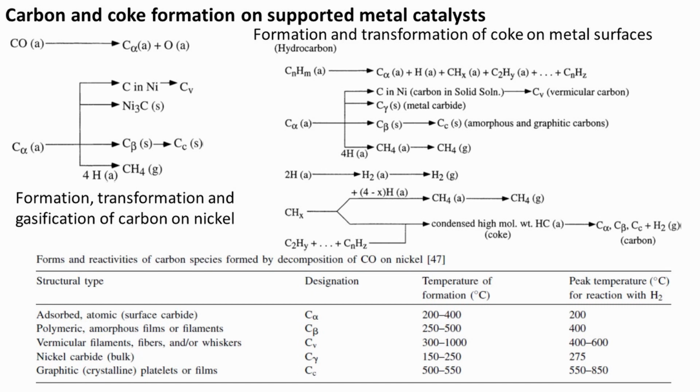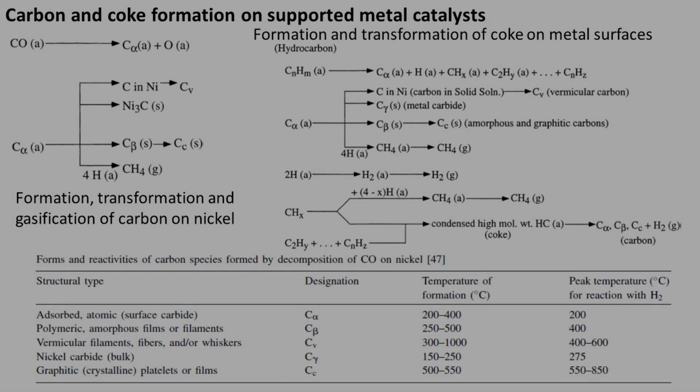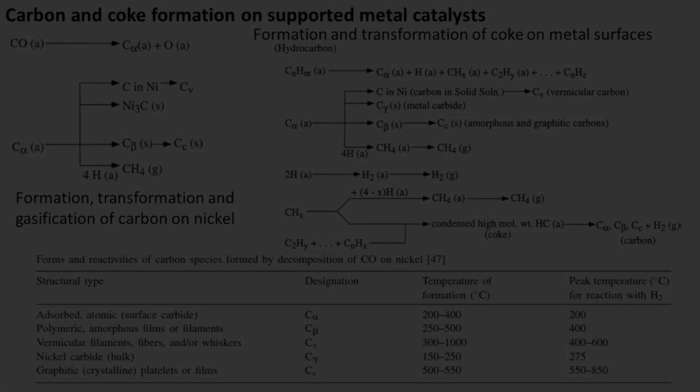For example, you have to remove polynuclear aromatics from the feed of a hydrocracking or hydrotreating process, which otherwise react readily on active sites to form coke. Where coke formation is not easily prevented, for example, in catalytic cracking or reforming, deactivation is relatively easily reversed by regeneration through carefully controlled low-temperature combustion of deposited carbon in air.